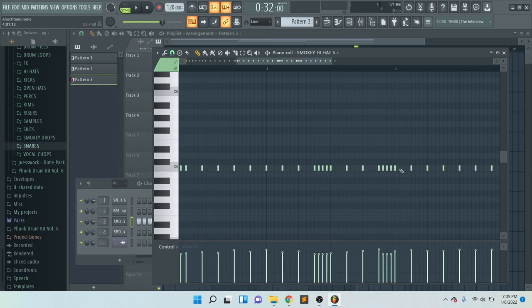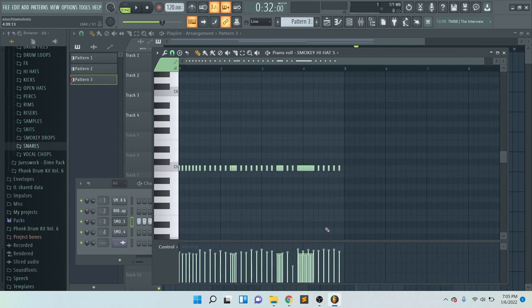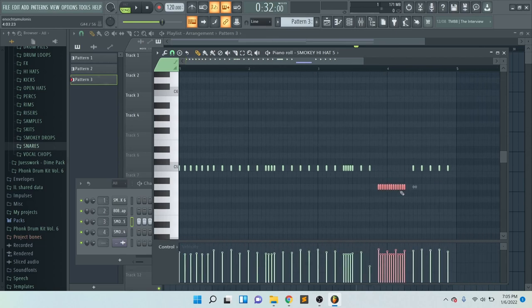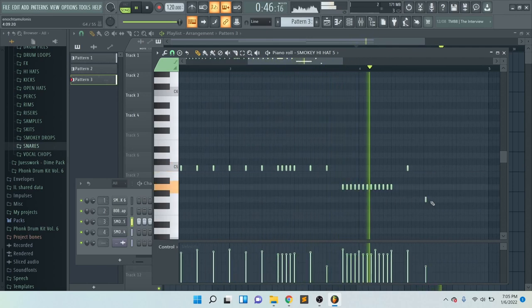And then also, I'm thinking right when this kick hits, we can add a big one. And see how that sounds. Maybe even for this higher roll, I'll bring it down a few steps and see how that sounds. I'm thinking that at the end here, we should delete the last notes and have a few lower notes hit. And I think that'll sound pretty nice.